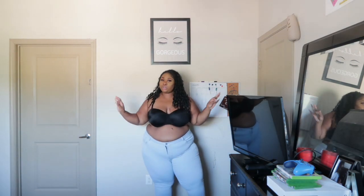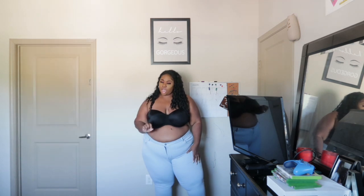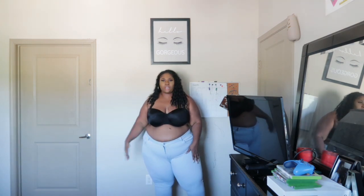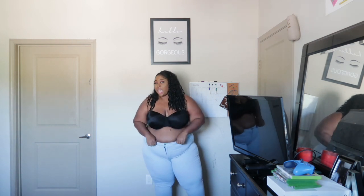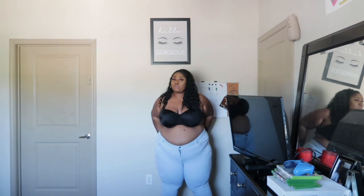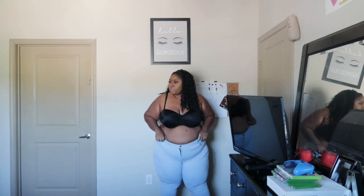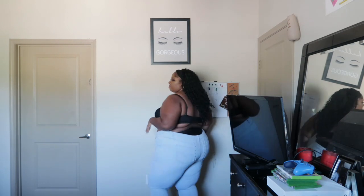Alright, so here we have some jeans. I did say in my last video, part one, that I was trying on some jeans and the regular jeans did not fit — go check that video if you haven't. But again, it's all about the material. These are a jegging type of jean and these fit me a whole lot better. I was able to get them over my butt and button them up. So yes, I can fit their jeggings — I just can't fit their regular jeans. I may need to wear a shaper to help them stay up.